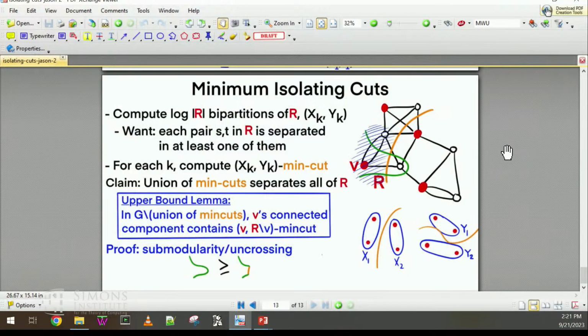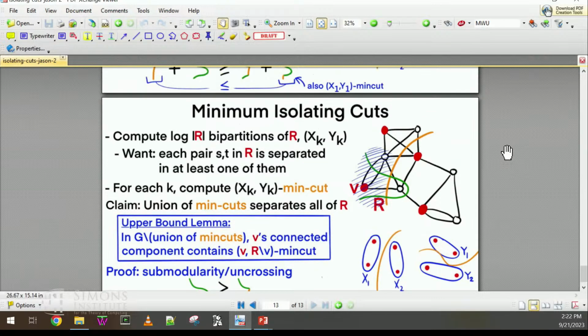Right. You can think of it as an algorithmic proof where you replace it each time. So this is purely in a proof setting. We're trying to prove this upper bound lemma. One way you can think of it is that you algorithmically replace cuts until they don't cross anymore. Or you can take the inclusion-wise minimal cut, assume for contradiction it crosses over, and get a contradiction this way. Okay, I think my confusion was that your algorithm doesn't know what the isolating cut is, but this is all just to prove a structural theorem. Yeah, thanks.